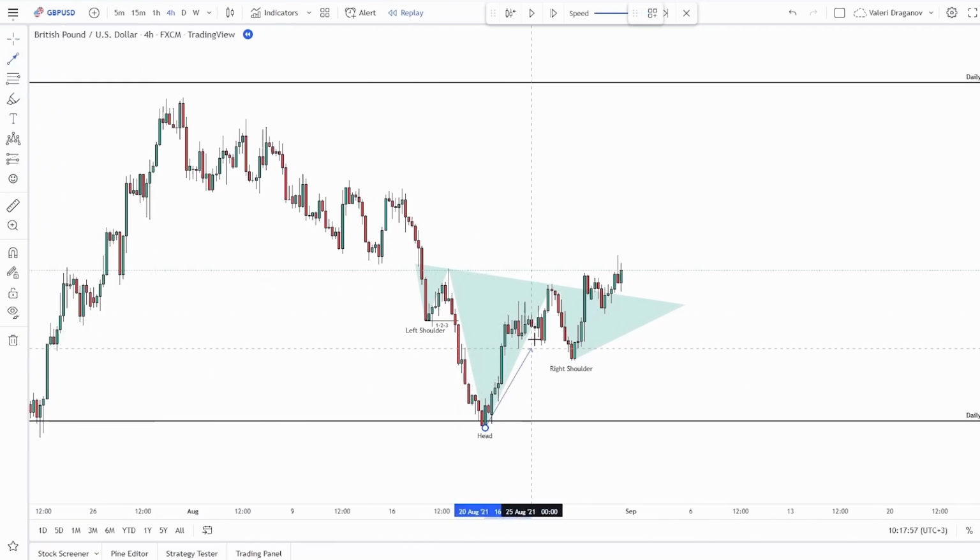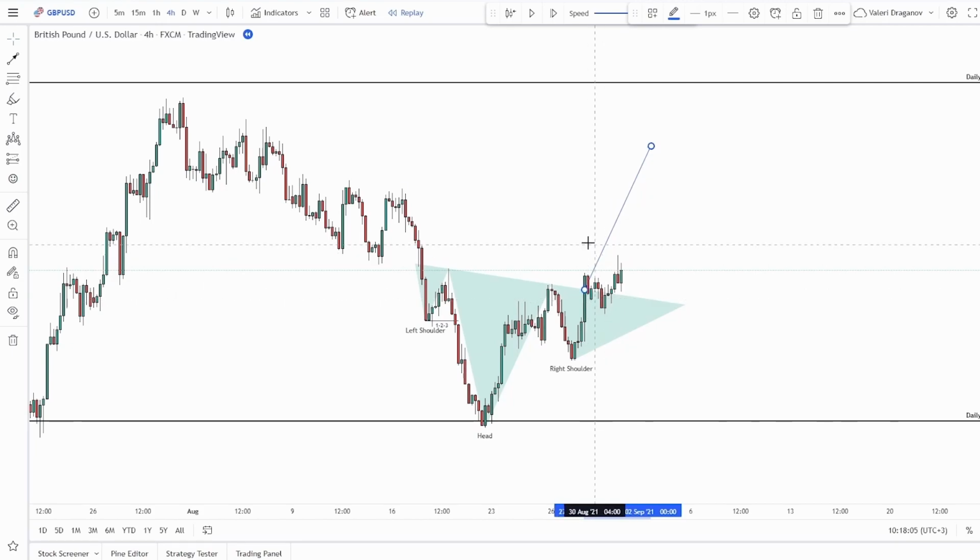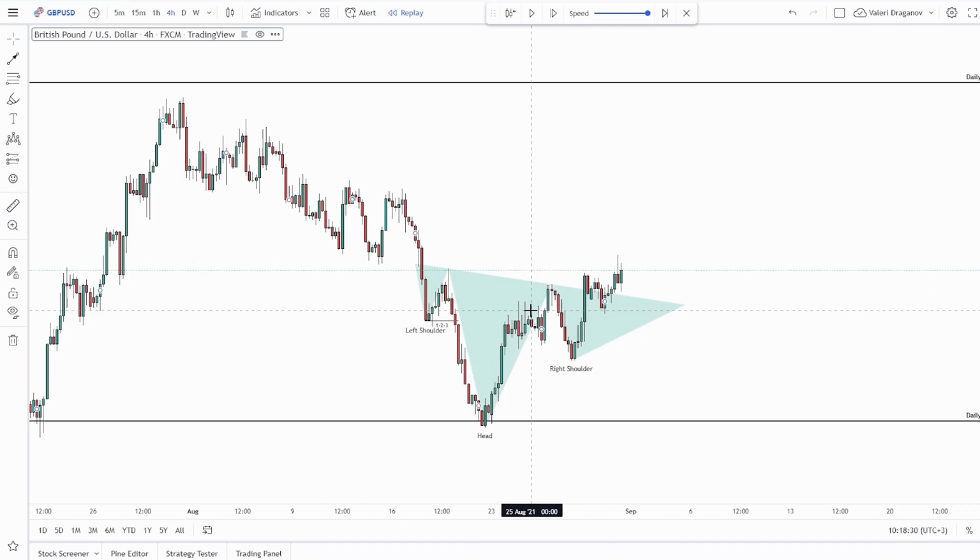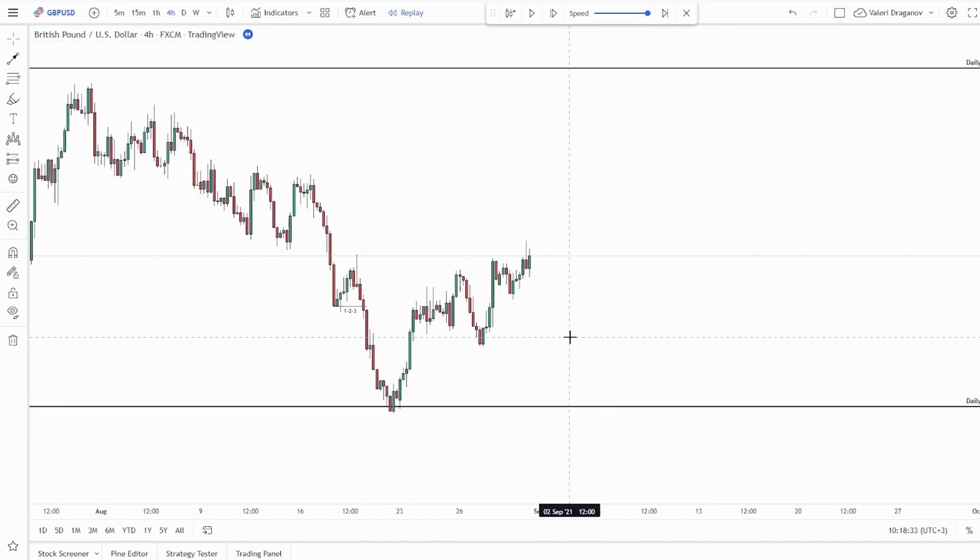We take the distance from the lowest part of it and apply it from the breakthrough upwards. But I'm gonna erase this now and not focus on it. I just wanted to show you this because most of the times when we have some directed movement and the price reaches some strong level of support or resistance, there we have to look for double top, double bottom or head and shoulders, because they are trend reversing strategies. Okay, I'm gonna erase this and let's move forward.